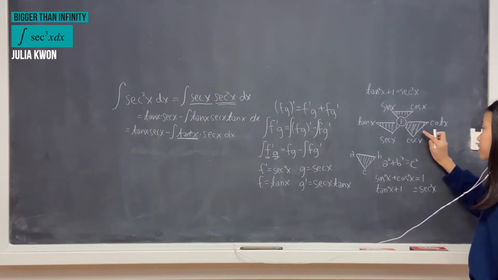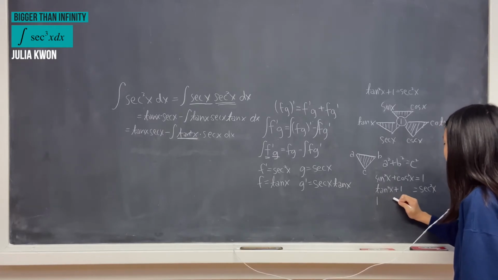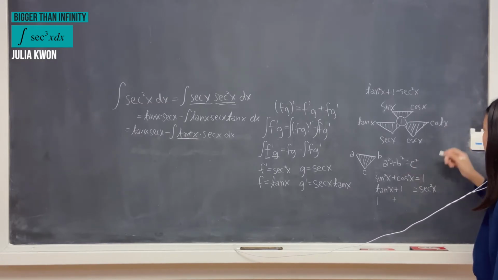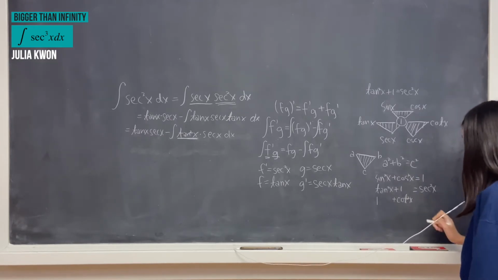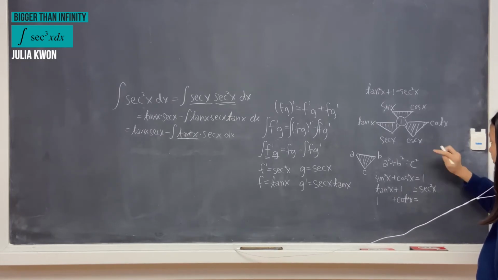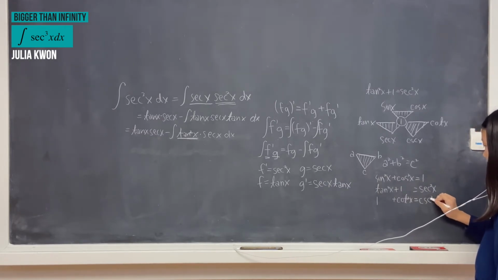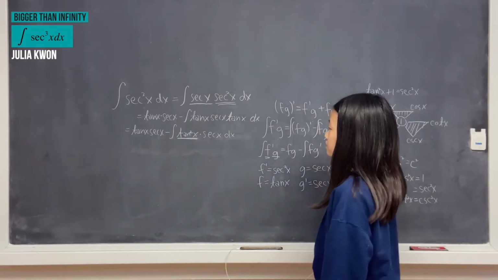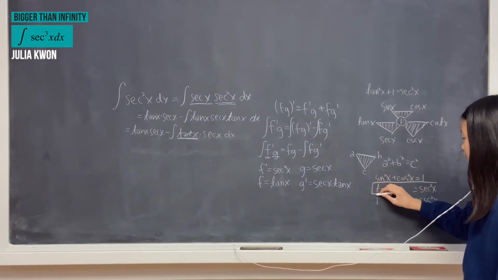And finally, on the third triangle, the A is 1, and so 1 plus B, which is cotangent x here, so cotangent x squared equals cosecant x, because that's C, cosecant x squared. And in this case, we're trying to change the tangent x squared, which means that we're going to have to use this formula in the middle.